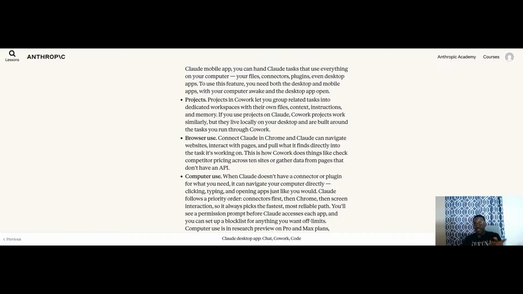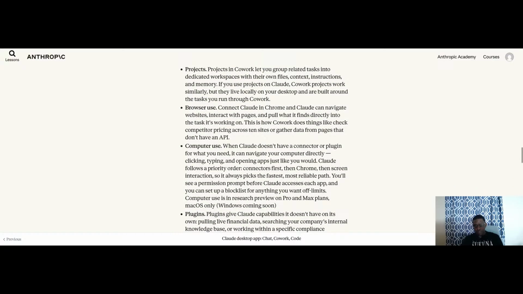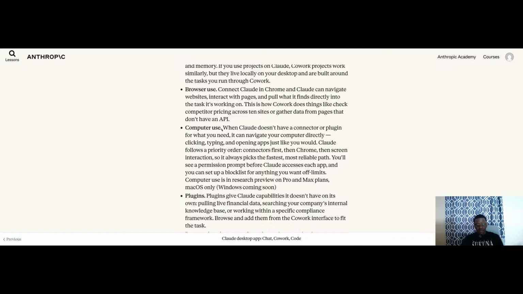I am using this for the same train ticket thing, and it does this. It's kind of tough. It like literally will go to the train website, just like a regular person. You see this orange mouse or orange pointer, and you'll just see Claude clicking around and checking the prices for the times I picked out. So this is definitely sick. Computer use, this browser use and stuff.